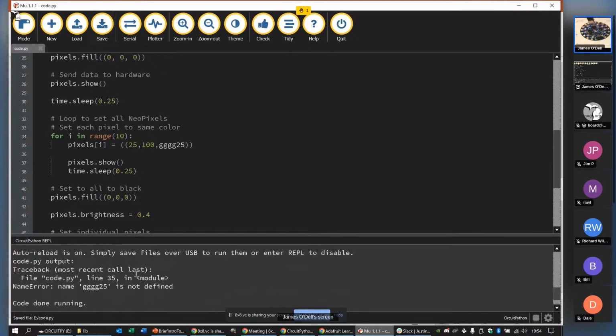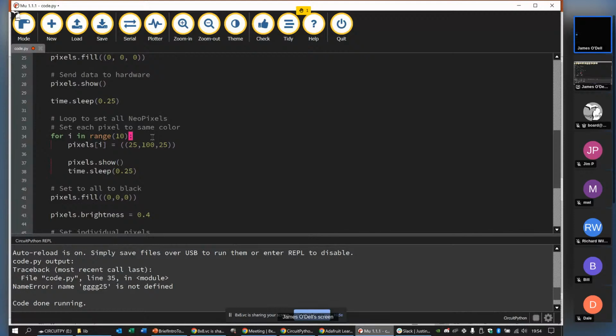Okay, so it says file code. See, the bottom says line 35, and it tells you. So you can imagine the debugger, the errors aren't perfect, but they are pretty good. I mean, you're working on a microcontroller, not a PC, so you don't have massive amounts of memory or space for all this. But most of the time it will give you the line number you have a problem with.